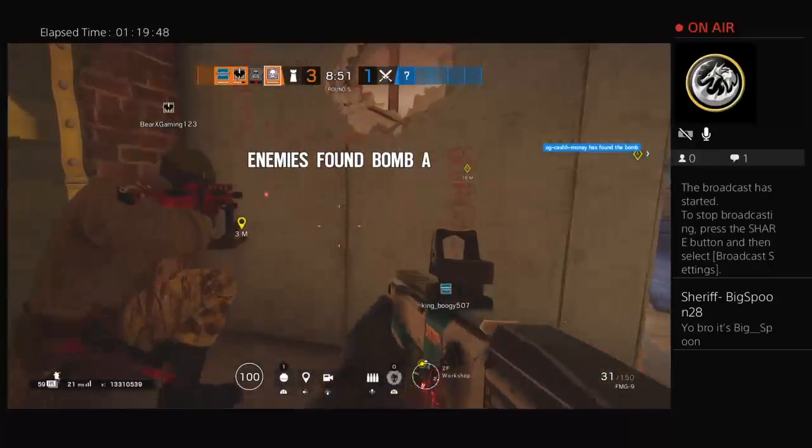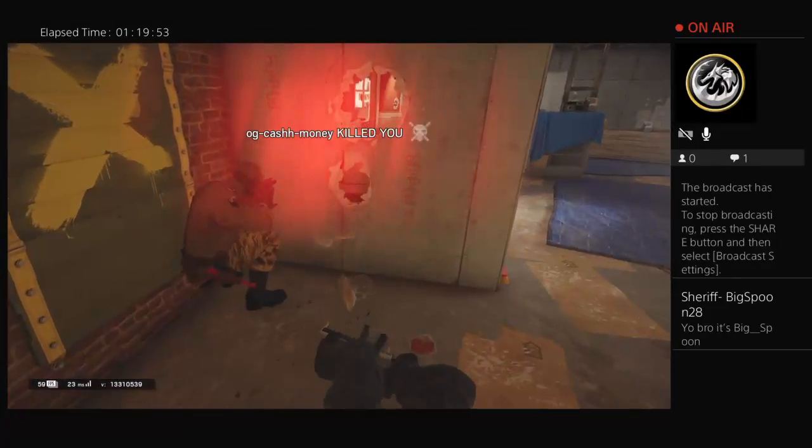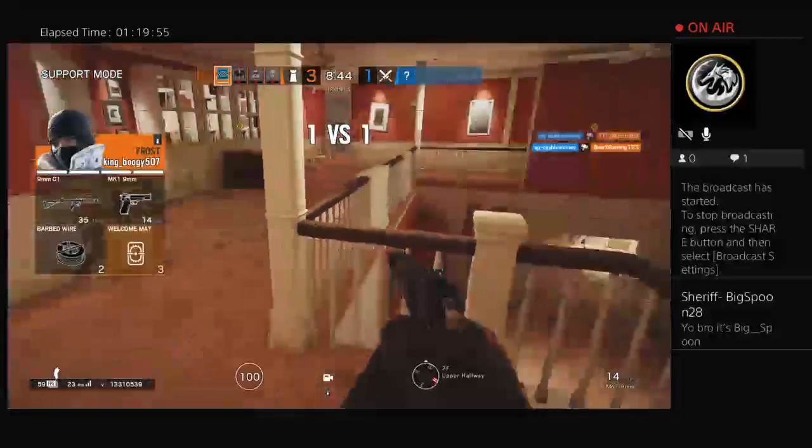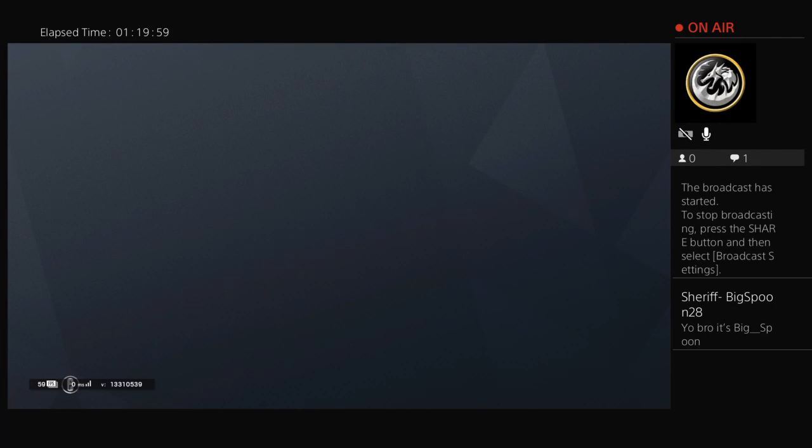Okay. Op 4 has the bomb, you must defend it. One friendly remaining. Alright, let's do it, border. No, I could set one up on border, but okay.